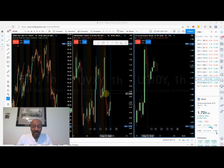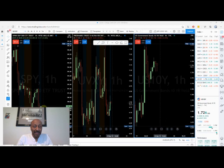If we zoom out, and zoom out, the last hour of trading, look at what happened. The 10-year bond actually rose up during that hour. It really went up. So as that was rising, the markets couldn't finish at the highs of the day. They collapsed, right? And they closed. I mean, not a bad closing, considering that we had gone much lower. But this tells you right there, this rose, this fell. So if you look at this, it's a good indication.